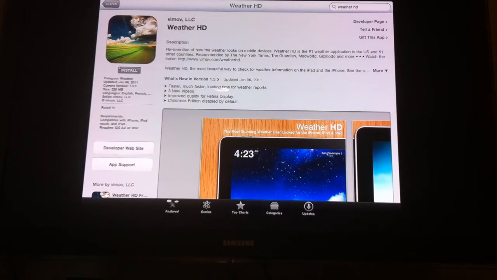So a few last things here before we wrap up. Weather HD does cost $1, and it's very cool that it's universal, so if you have an iPhone and an iPad, you can download it on both. Looks almost identical. Obviously you get a nicer screen and a bigger picture animation on the iPad, but just as useful on the iPhone. And because of this app's basically just being very aesthetically pleasing, very nice to look at, and very useful, I am going to give this app a 9 out of 10.